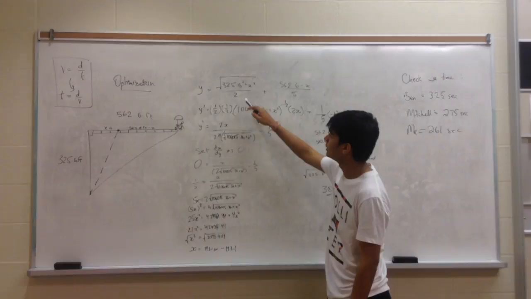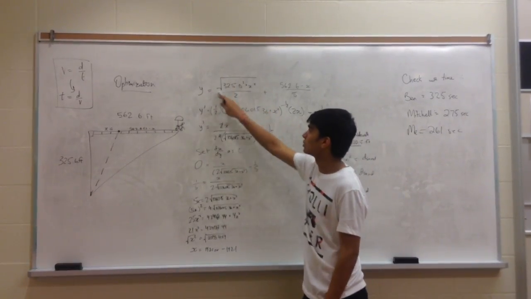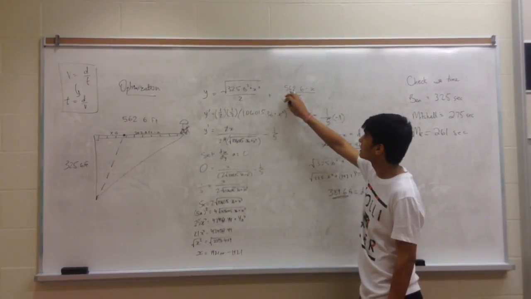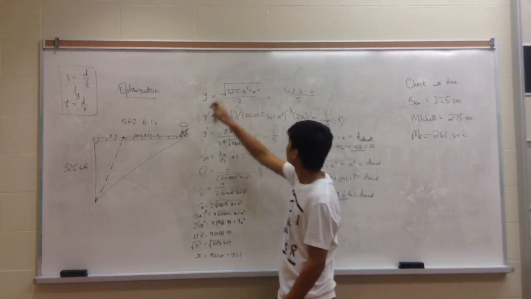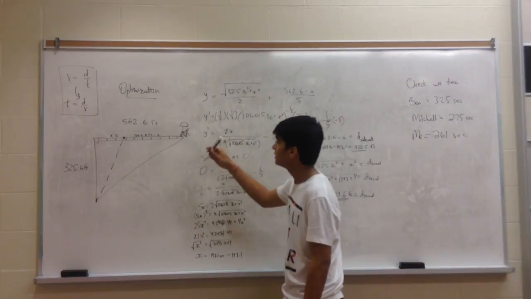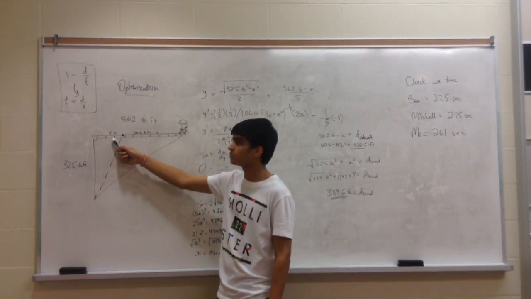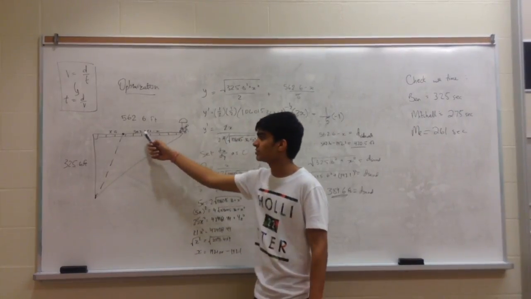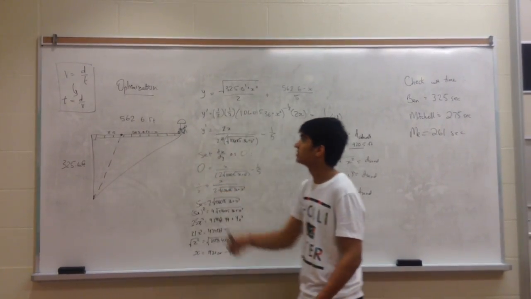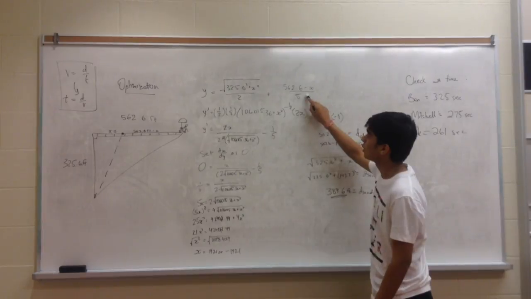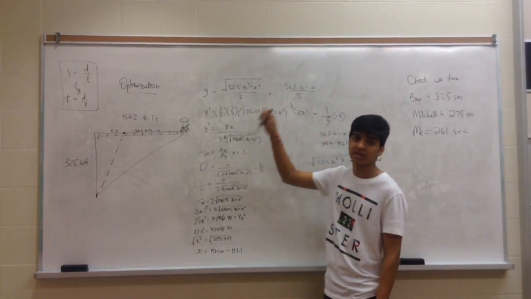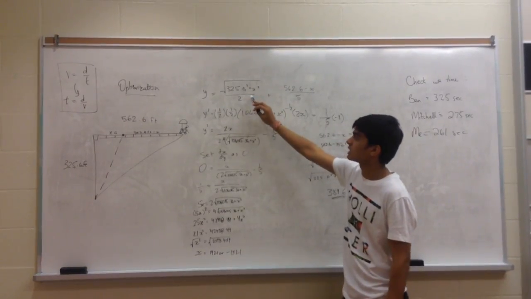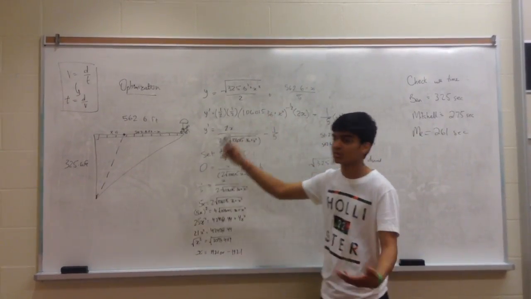And so we continue with that. So this is going to be the overall time on the sand, and this is going to be the time on the sidewalk, because the sidewalk's overall length is 562.6 feet, and we can say that there's going to be some x proportion which you're not going to have to walk, and so overall distance on the sidewalk is going to be 562.6 minus x feet. And so that's all going to be divided by 5, because you can go 5 feet per second on the sidewalk. And again, so this will give us time of this, and this will give us the time of this, and when we add both the times, this will be your overall time.